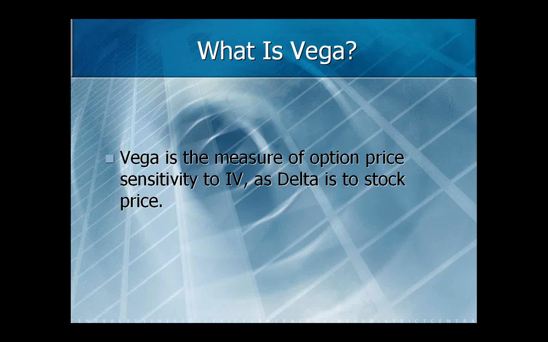Now, the stock went up $1. If our delta was 50 cents, how much do we make on the delta? When the stock goes up $1, we made 50 cents on the delta, 50-cent profit on the delta. But that 50-point drop on the volatility at 2 cents per point was $1 we lost on the volatility. That's the best example I can give you of volatility crush. When the stock moves your direction and you still lose money, it means you lost more money on the vega and the volatility than you gained on the delta and the stock movement.